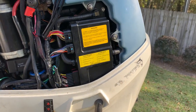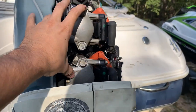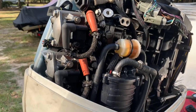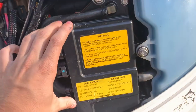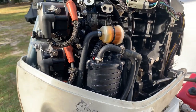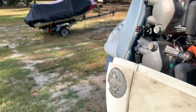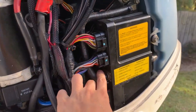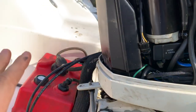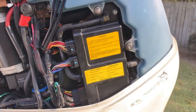You don't want to just jump in and buy this computer because it's actually mated with the injectors. So when you have to replace this, you also need to either get the injectors reprogrammed to the computer — which you have to take to the dealer — or you can buy a used set where they come as a pair already matched, which is what I did. I went through and checked a few things: I had absolutely no spark, which is pretty indicative of an obvious problem. I had no gas coming to it except from the mechanical fuel pump. I concluded that since the EMM was not lighting up, and it was not any of the fuses or safety switches in the boat, the EMM was bad. So I bought a new one, put it on, and I got spark and was able to crank it.